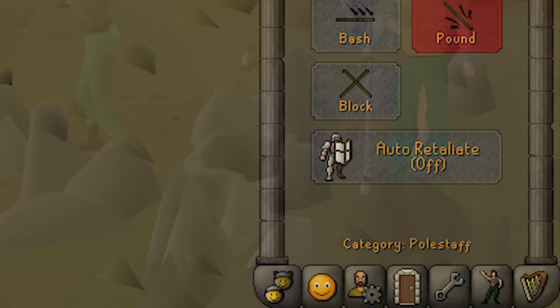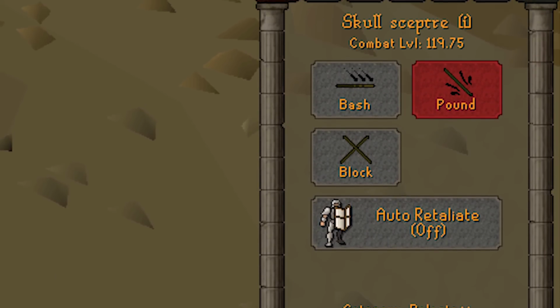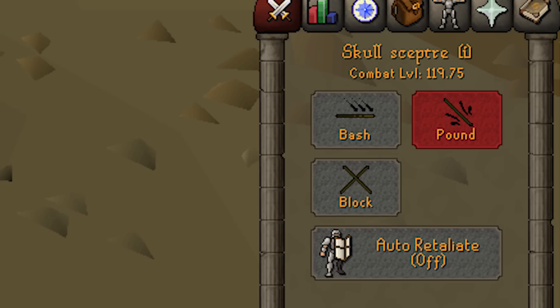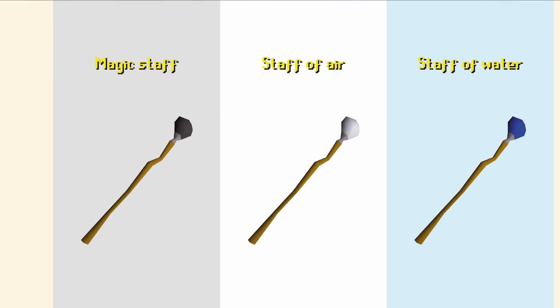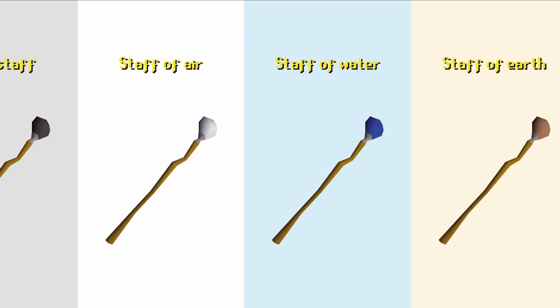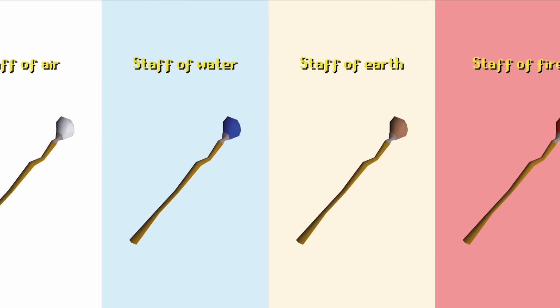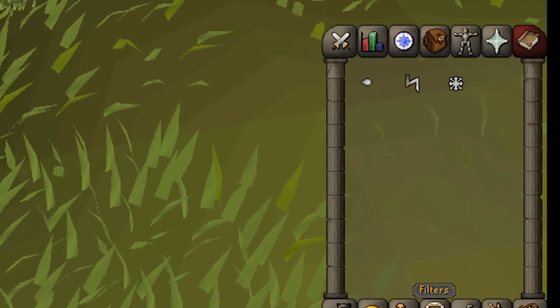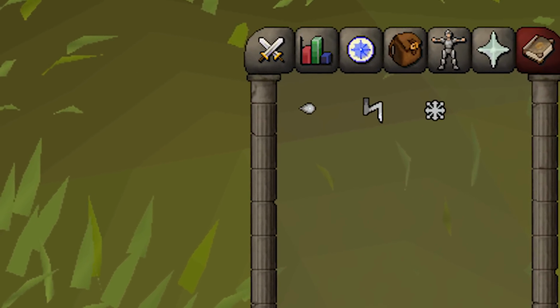It is interesting that this magical weapon is not considered an actual staff, because it is not possible to auto-cast any spells with it. But here comes the thing, what if it did? If we take a look at existing staffs in free-to-play, we can see that there are only 6 at the moment. A regular staff, magic staff, and the 4 elemental staffs. They all have the option to auto-cast spells, however, these only include elemental spells like strikes, bolts, and blasts.